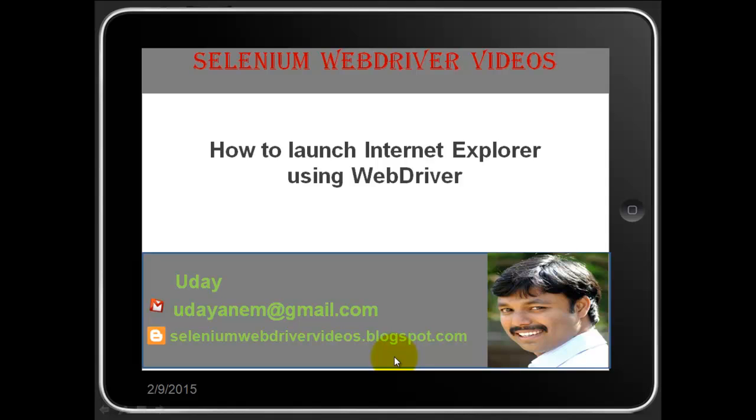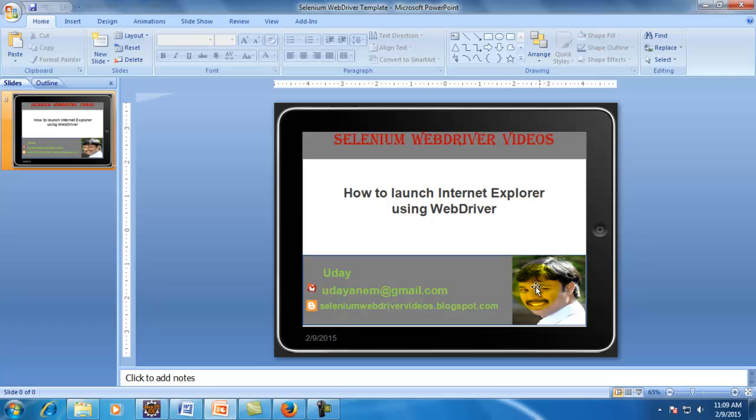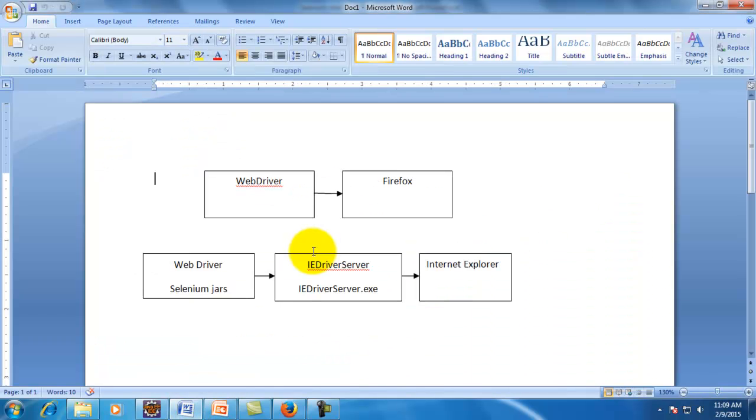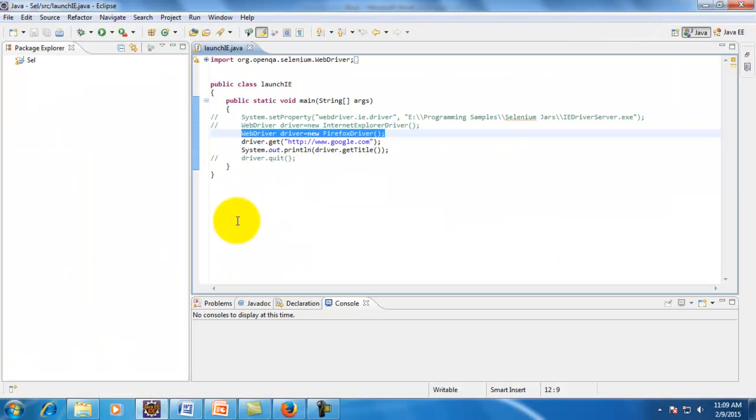Okay, let's dive into this concept and see how exactly we can perform this operation. With WebDriver, if you want to perform all your operations using Firefox, you just create an instance of Firefox, navigate to any site you want, and perform whatever operations you want.